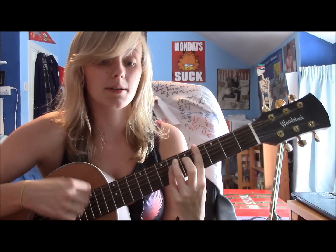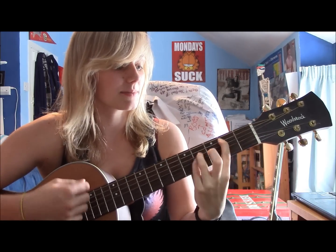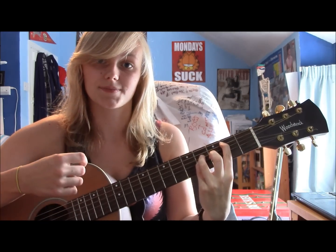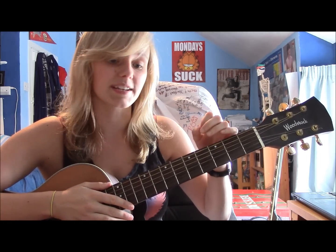Into a G sharp minor. Down, down, down, down, up, down, down, down, down, up. So that's the whole verse. And that whole chord pattern repeats twice, I believe.